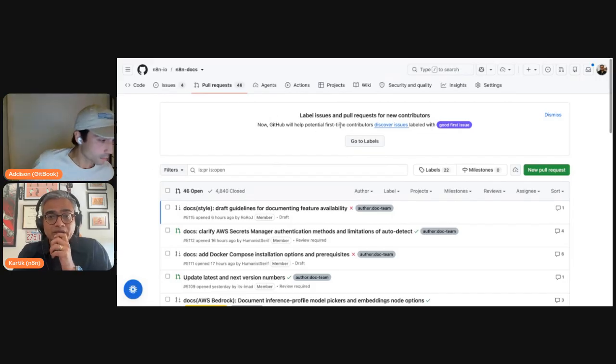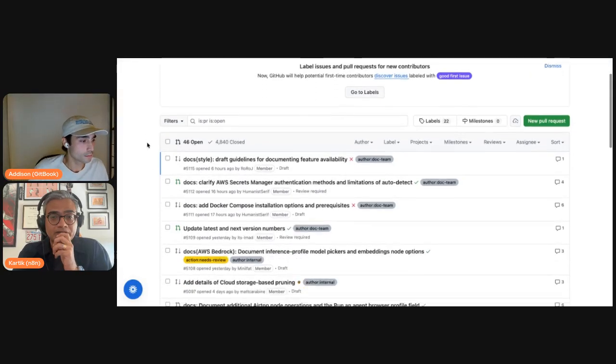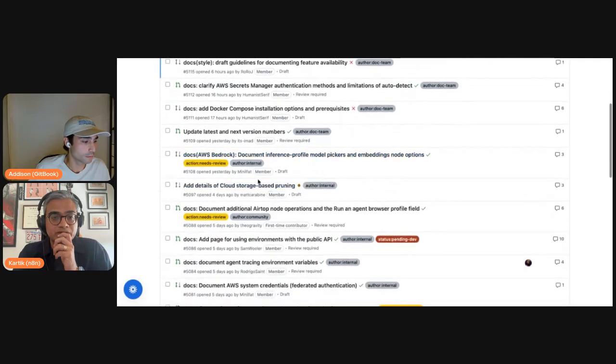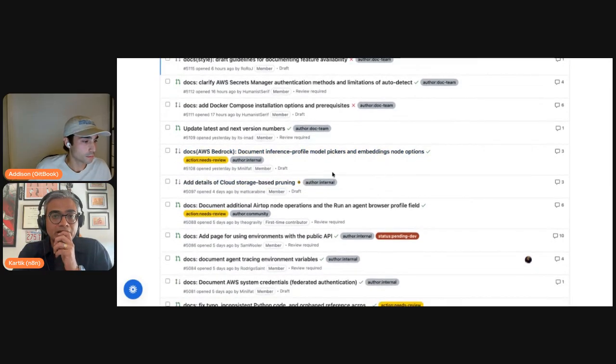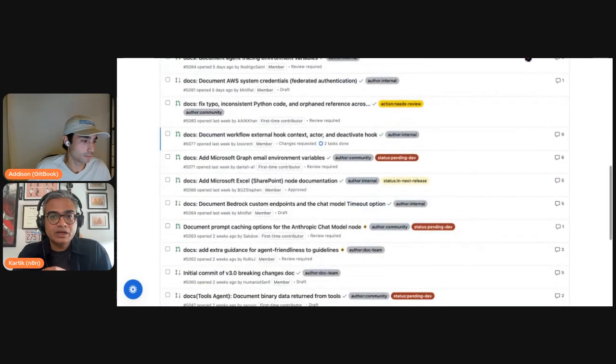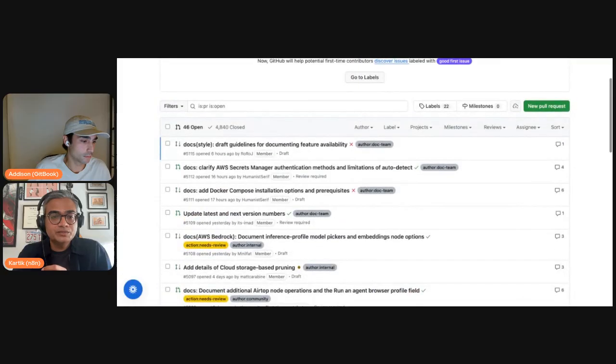Every day we come in and we are basically looking at these labels here, right? And these are all doc team, but then there's some internal contributions. Our primary focus is on these needs review ones, because everything else is just in progress. Our workflow takes care of understanding which one needs review, so this reduces the subset of things that we need to do per day. And we just come in and look at these yellow items.